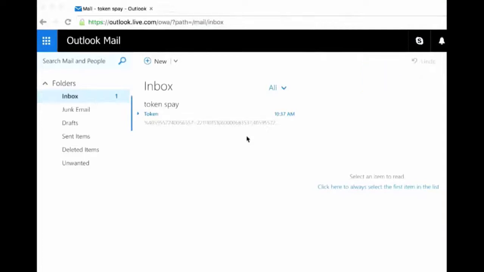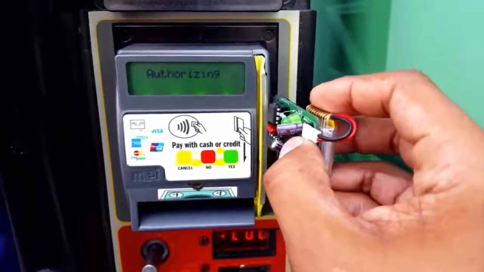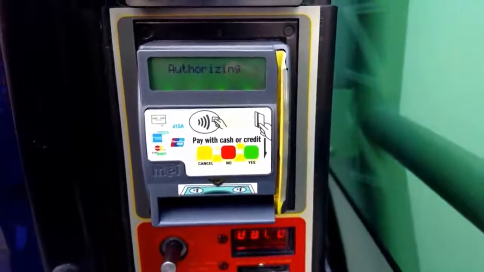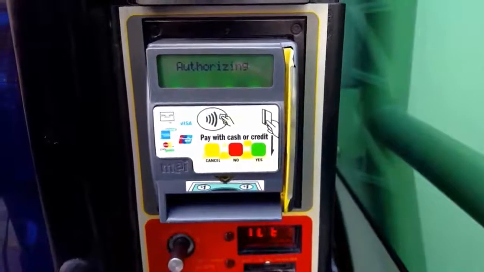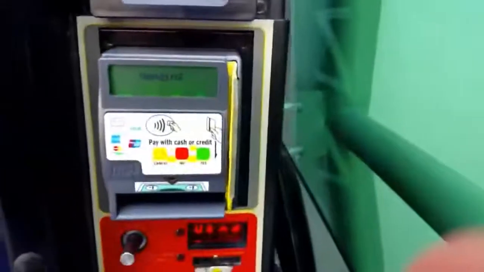So after that, I use a MagSpoof. Again, Sammy, you're my hero. And I make a transaction. After that, I'm going to select the drink. I'm vending.